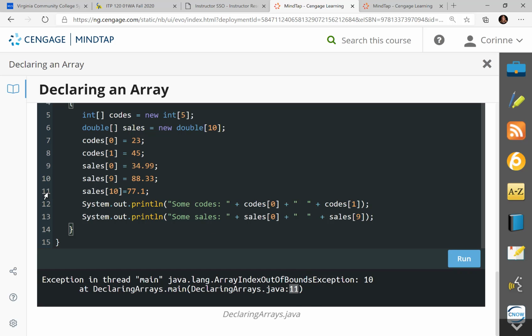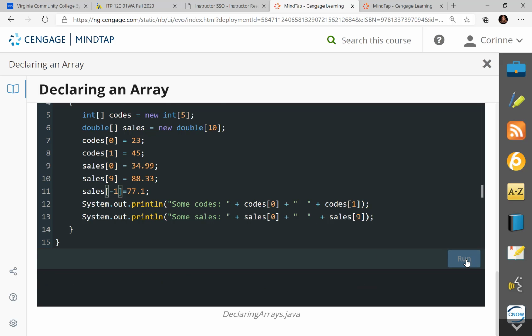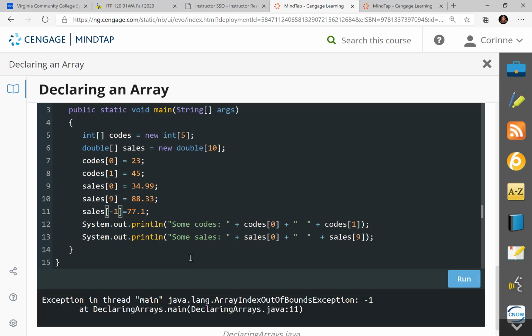Line 11 is a problem, and there is the problem. So we can't go past the array. And I can't use a negative value here either. There are no negative indices in Java, and it tells you the same problem: out of bounds. So make sure you keep your arrays in bounds.